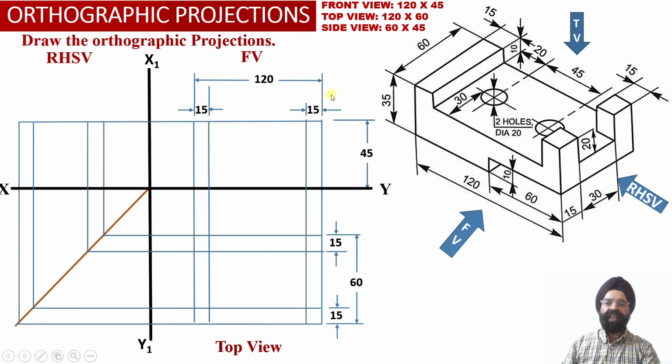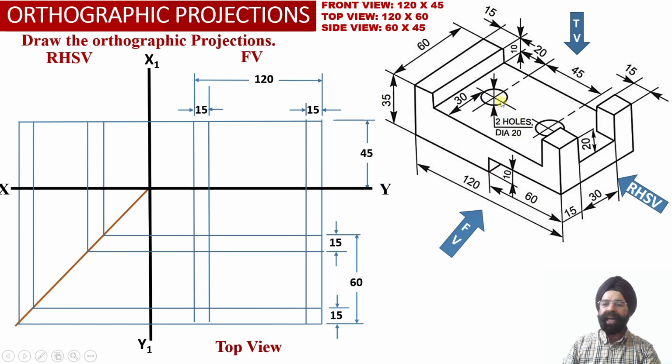Now another thing we know is that into this horizontal block we have been provided with two circular holes having diameter 20 millimeter, but there is a difference between these two holes. Even though their diameters happen to be the same, that is 20 millimeter, the height of this hole happens to be 25 millimeter because it is lying on the left hand side portion of the solid. Now this circular hole has a height equal to 15 millimeter because into this right side portion we have got a rectangular slot provided over here at the base of the solid.